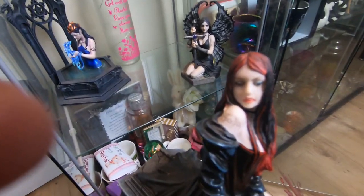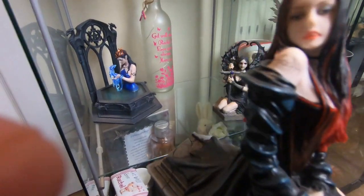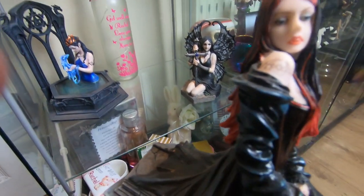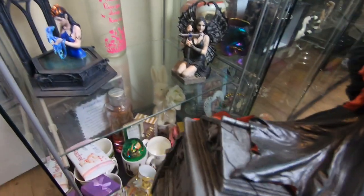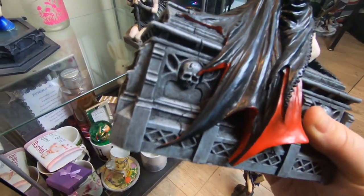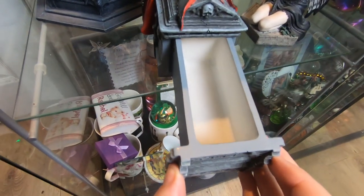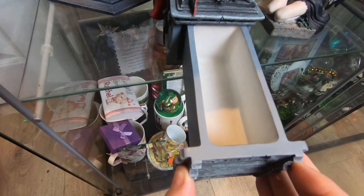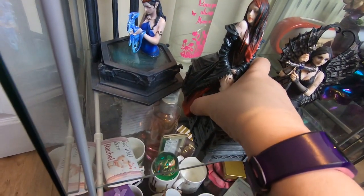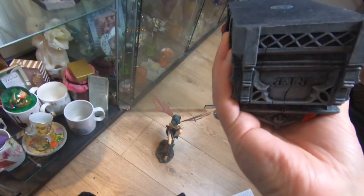Look how beautiful she is. I love the whole black and red hair. She's got a dragon design on her arm like a tattoo, sexy boots on. On the box it says 'Rest in Peace' and it's like a tomb. The beauty about this is it is an actual whole trinket box, but I will not put anything in it because it's just too aesthetically beautiful — I don't want to discolor it. Nemesis — it doesn't have the date on here, nor does it have the symbol, yet it is Anne Stokes.